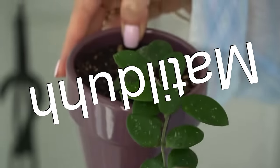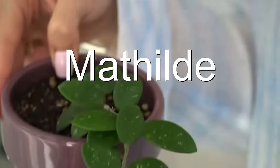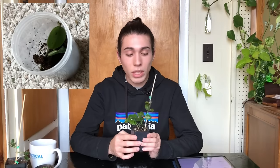for Hoya Matilda. This is the Hoya Matilda, I think. This is still really expensive, but at least it's a lot more vigorous and it grows much faster than Hoya Serpens. This started as two leaves in June and it is now October, and it's a pretty large sized plant. And it even has a peduncle on it, which is kind of odd for the size of the plant, but I don't know, it sent me that.